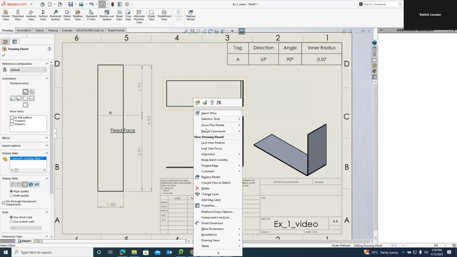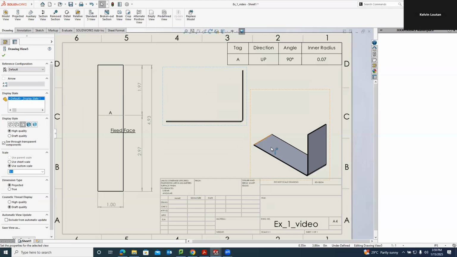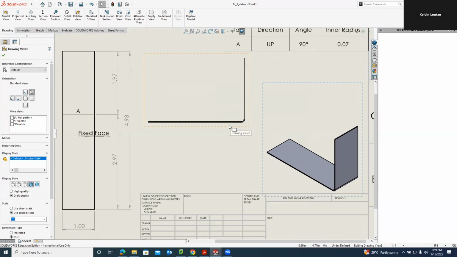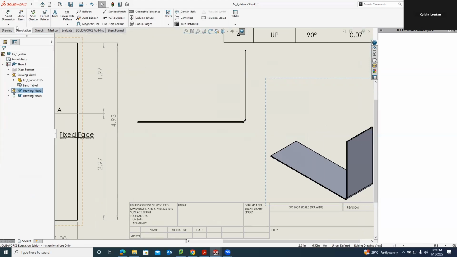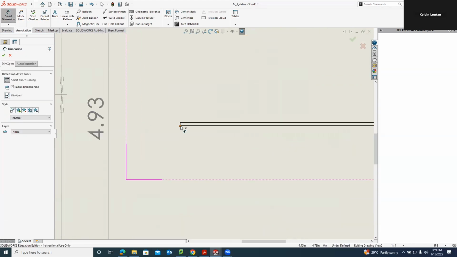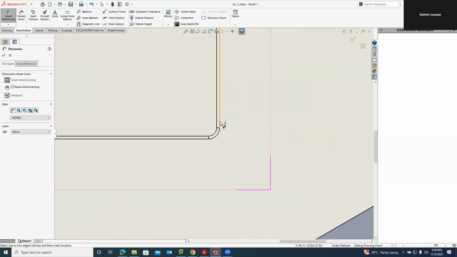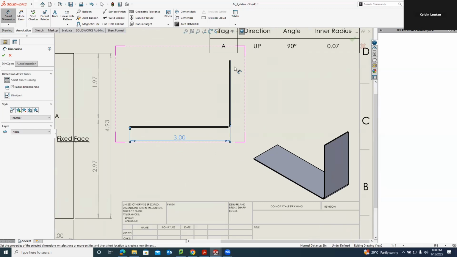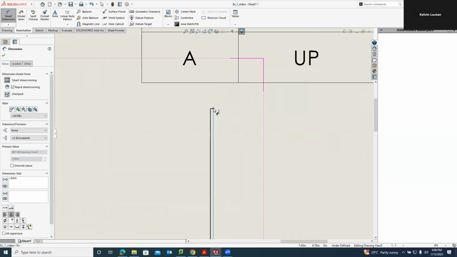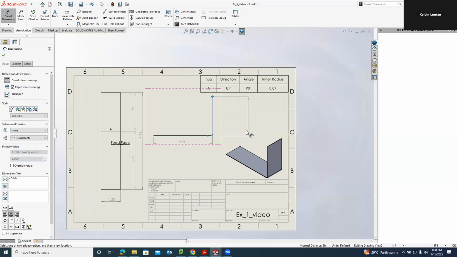Right, so you could remove this one. Right, and we could actually dimension to show the final dimensions of the final part. So you can see we get the 3 inches that we wanted. 2 inches.